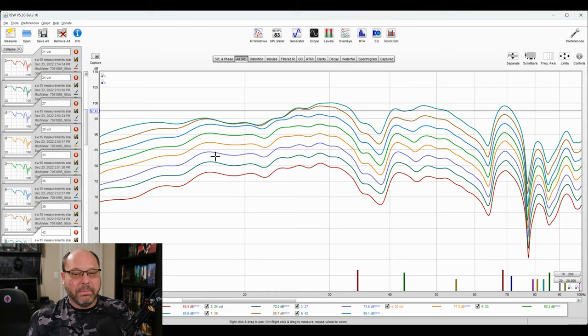If you look at some of the big monster ported 18s and 21s, you're looking at $4,000 a unit to get in — just one — and then you get bad response at most of your seats. This is pretty compelling. Obviously if you're going to spend $4,000 on a subwoofer, this is not something you'd ever consider anyway. But for folks that want some crazy good bass on the budget side of the house, this is cool. And they're really small boxes too — pretty darn affordable and pretty darn space-conscious.